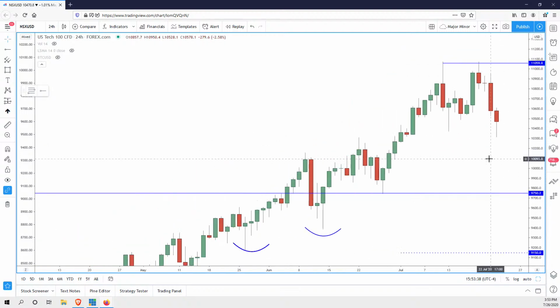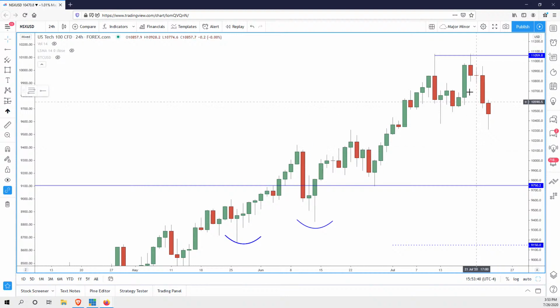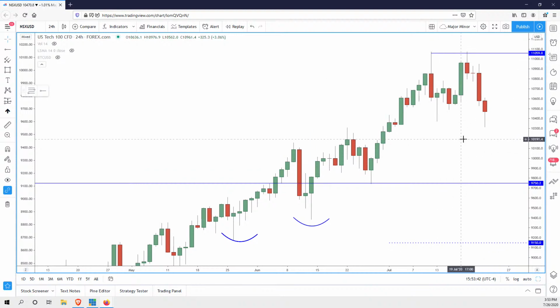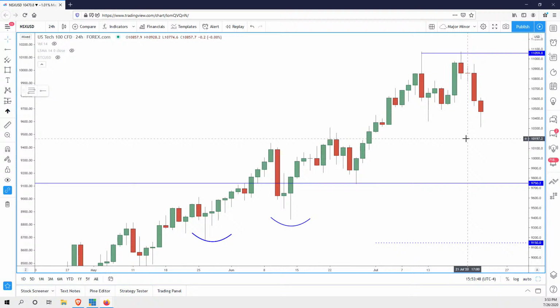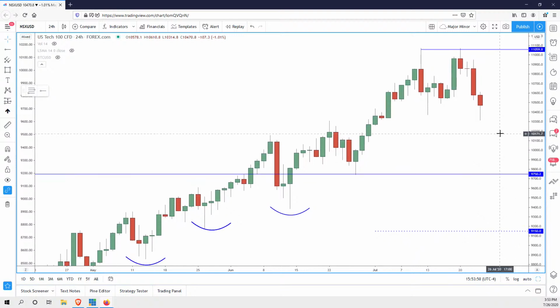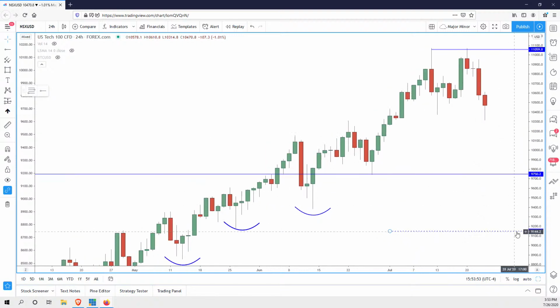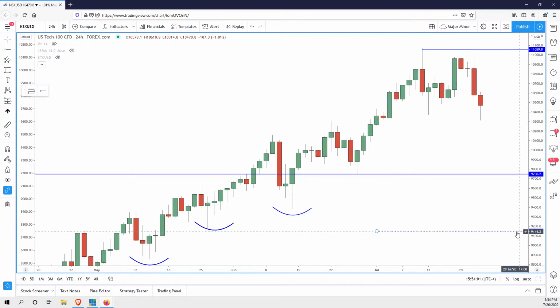But to answer your question, pal, you said, well, what's the difference between the trend change? The trend change on this time frame takes a long time to play out. It can take weeks. Why? We need to clear a major support. And the major support is here at 91.50. If price closes below 91.50, chances are the broader trend is changing. Okay? That's a long ways from where we are.